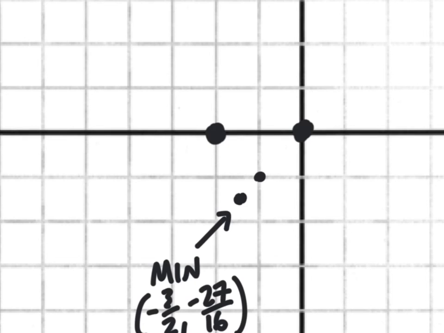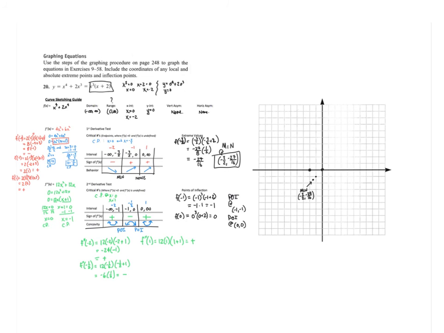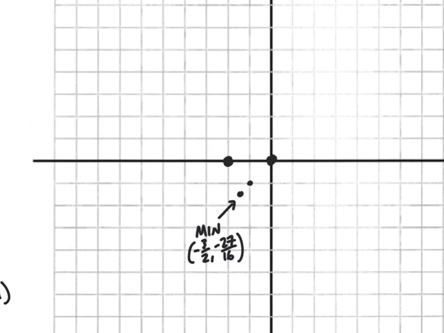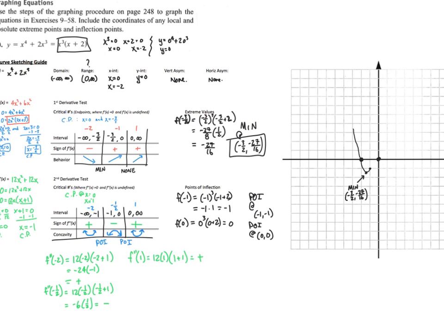All right, so here's what I do know. I know that we are decreasing to -3/2. And then I also know that we're concave up between -infinity and -1. So I'm going to have my graph do something like this. I know we're going to be decreasing and we're concave up. I have a minimum, we're concave up. And then at -1, we change from concave up to concave down, and then we hit 0.